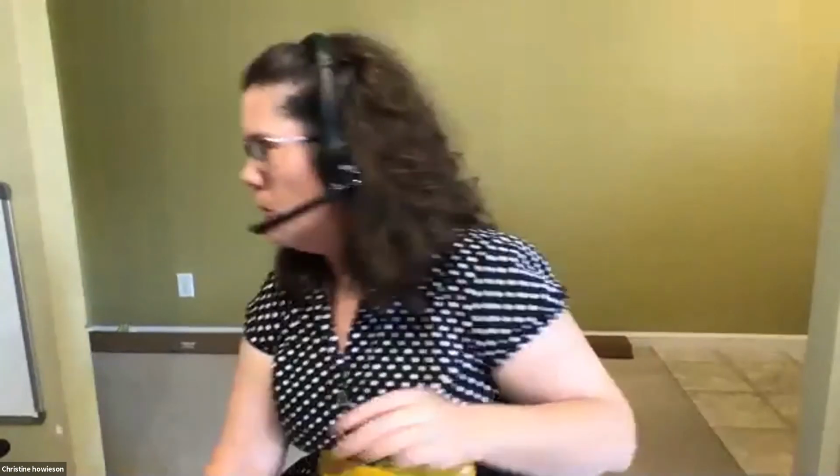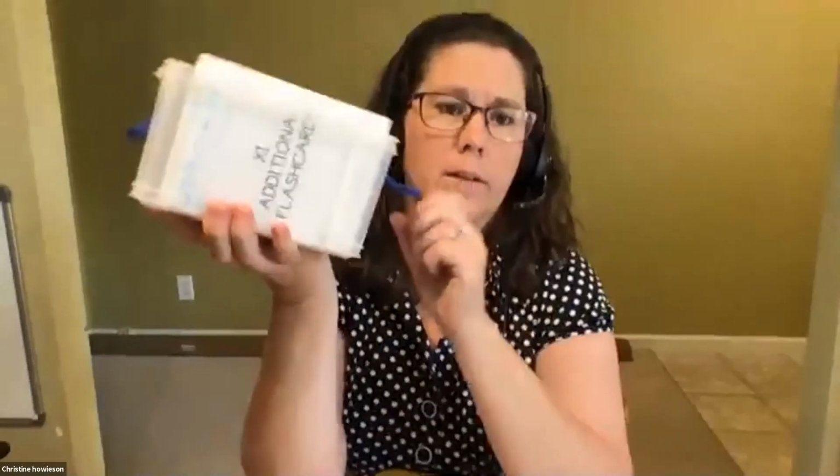The one thing that we add starting in level 2 is the Memoria Press big box of cards. I bought this box at Walmart, because I know you guys will ask, and they don't really fit with the lid on. I've turned them sideways, but also because there were so many of them, I drew colors on the side because they're broken up in little groups. Like these, they do some sight words like red and things like that. And so I just drew a purple so that I would know what kind of section I was looking for.